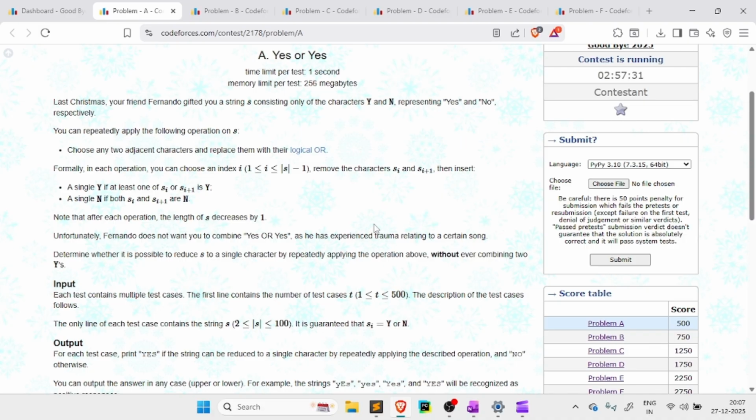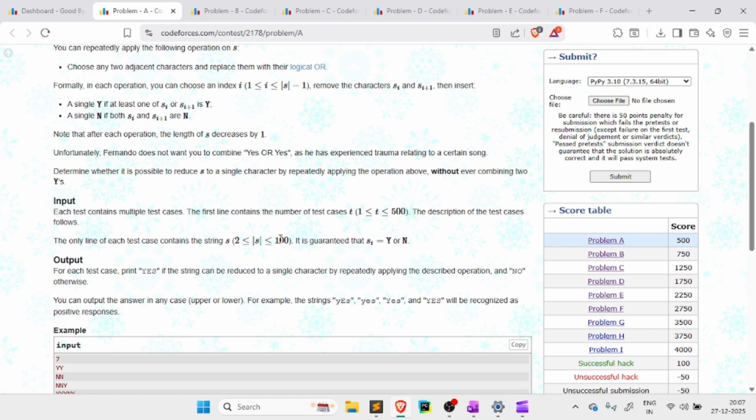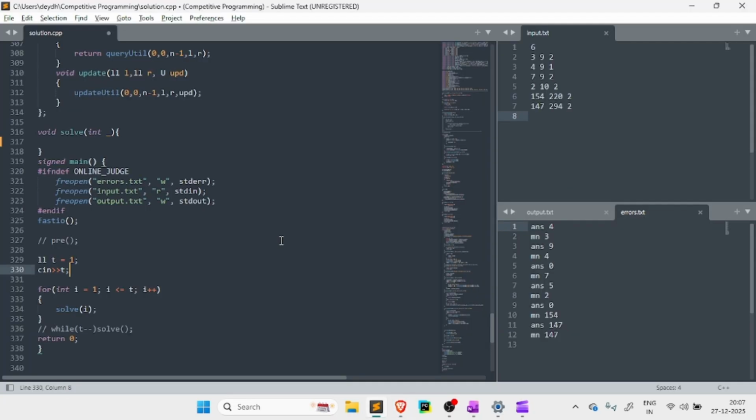The length of S can go up to 100, so at each step we can iterate over all of S multiple times, right? Yeah, we can. So it's pretty trivial. Let's do what they have just said.